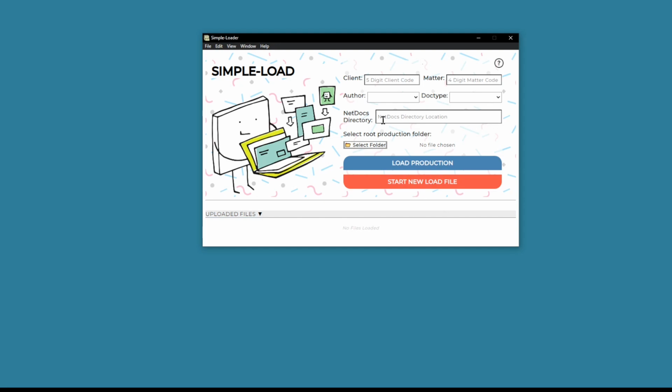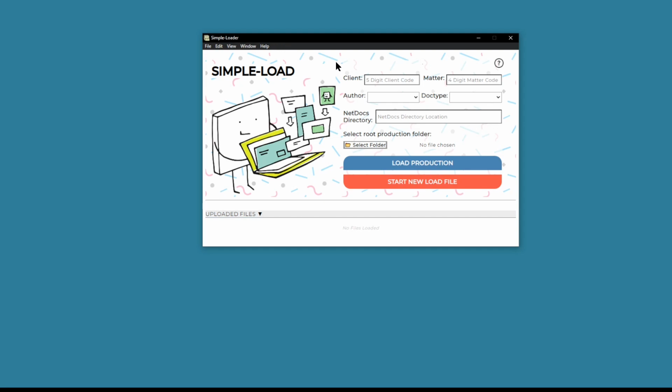So imagine if you were a lawyer or a paralegal and you just received a 500,000 file document production that you needed to upload. You had to type in 500,000 times on an Excel form for each individual file to get it uploaded to NetDocuments. So it's too crazy. So I created this application, which is an offline application. You don't need internet access for this, to do it very quickly for you.